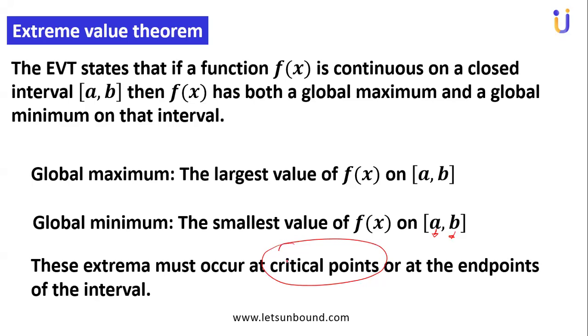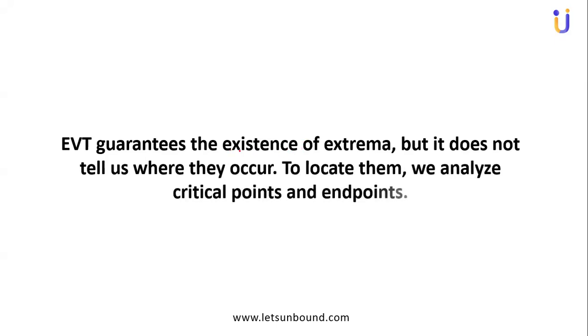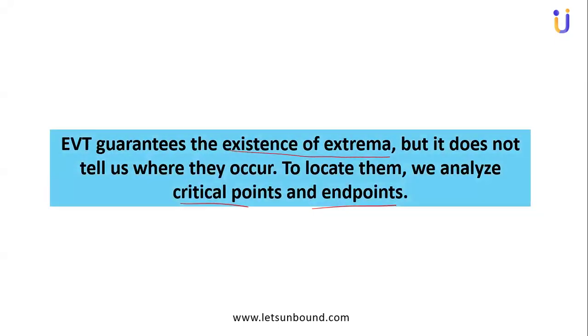We will learn more about critical points in the upcoming minutes. Now, what does the EVT guarantee? EVT guarantees the existence of extrema. It says that there is an extremum for sure, but it doesn't say where it occurs. So if you want to find those extrema, we need to analyze the critical points and endpoints, because the extrema can occur at either critical points or endpoints. That's the thing you should understand, right?